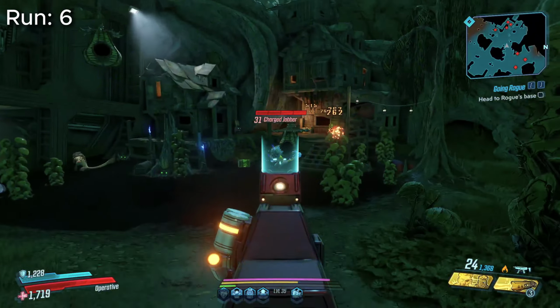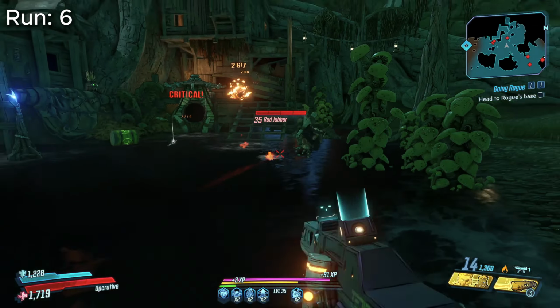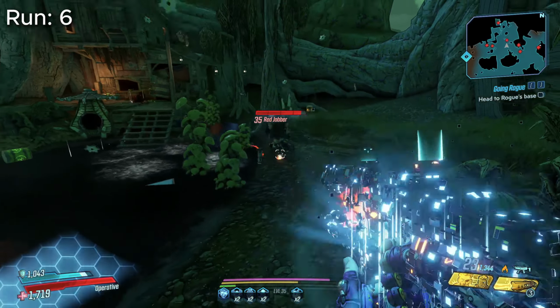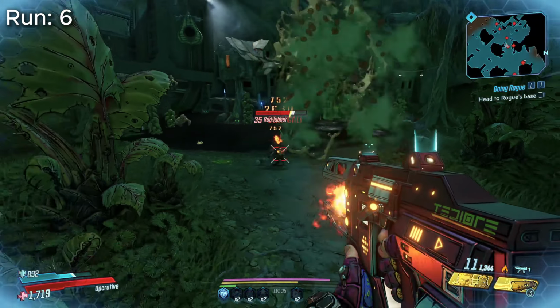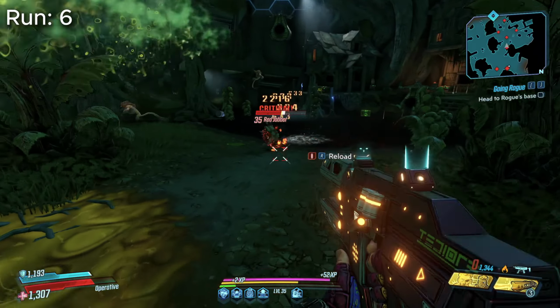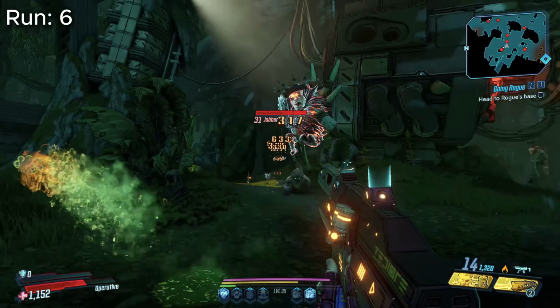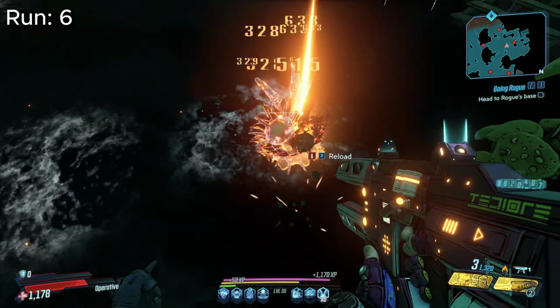Collecting all the unique items in Borderlands 3 has really got me reminiscing about guns from the other Borderlands games. The Gob from Borderlands 2, the Borderlands 2 Maggie, which is just so good, and Hyperion pistols as well. There isn't a single Hyperion pistol in Borderlands 3, and I don't know why they took it out.